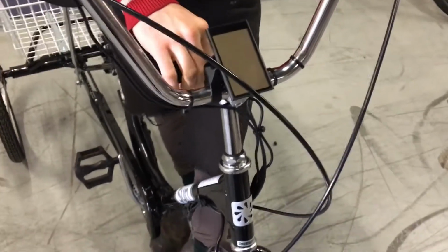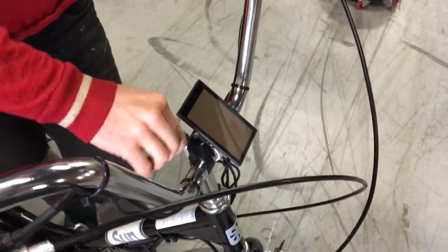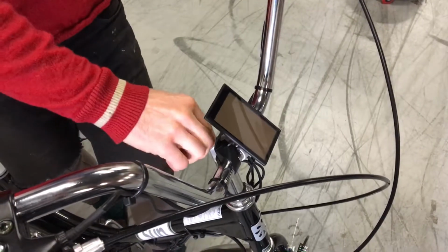And then once you get it straightened out, you can tighten the stem bolt up. Again, righty-tighty, lefty-loosey. This needs to be pretty tight. It's about as tight as you can get it comfortably using this small L wrench.